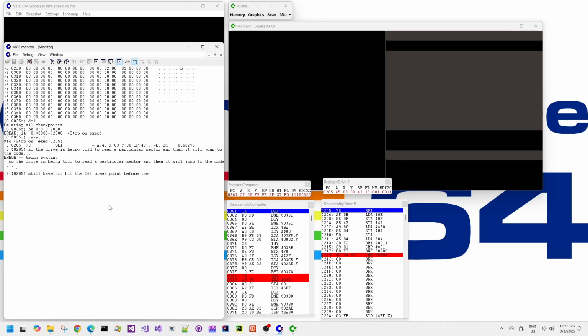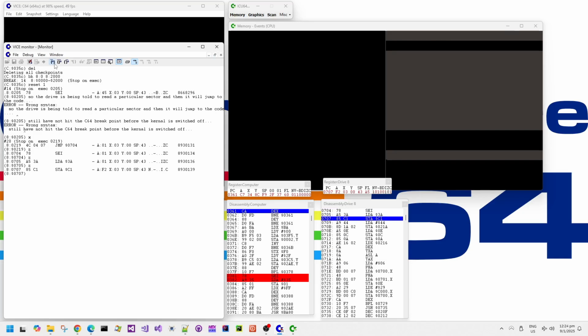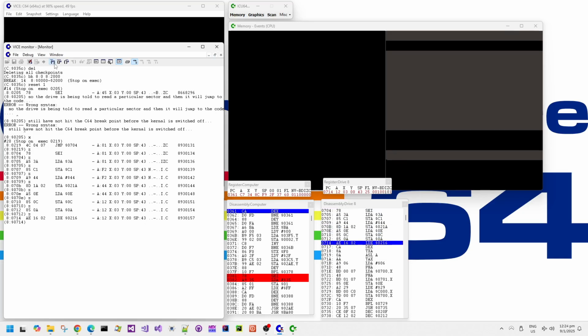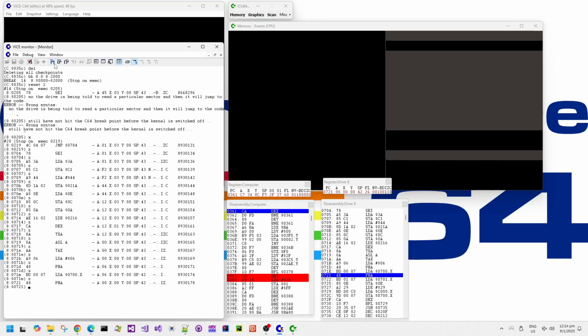But we haven't hit the breakpoint on the C64's code yet. So let's step into the drive code in the right-hand window here. I'm single-stepping the drive code just to get a feel for what it's doing.